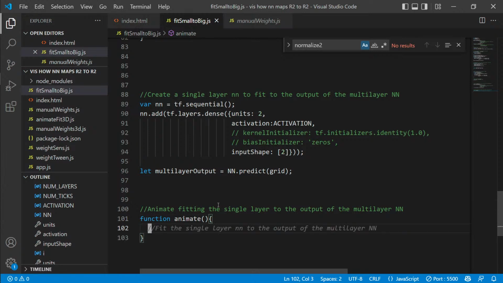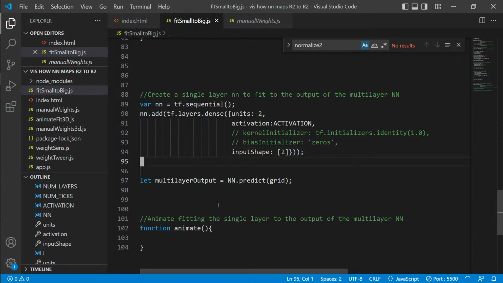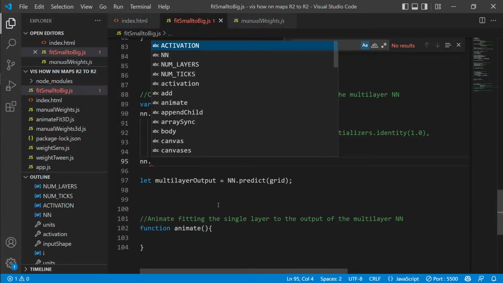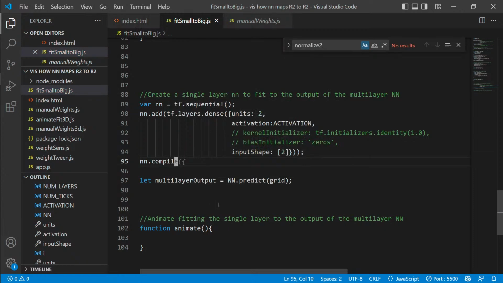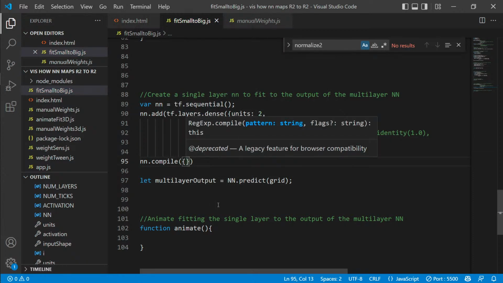The first thing we're going to do is call... oh yeah, I also need to compile this because I am fitting it. So we need to say compile. Is this deprecated?